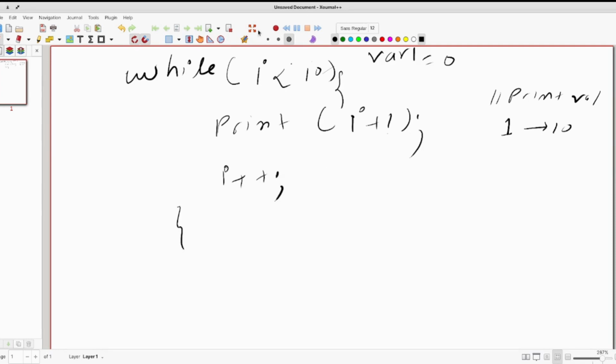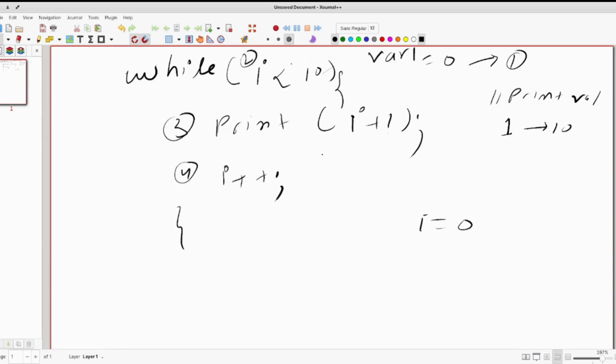So first i equals 0, so the value 0 will initialize. Then second we check the condition. This will be our first, second, third, fourth step, as we did in the for loop video.